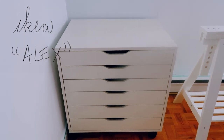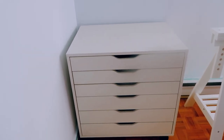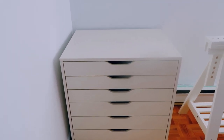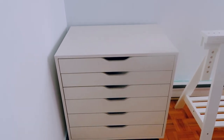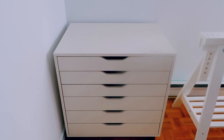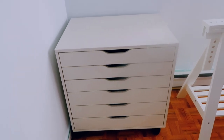And here is my pro tip for you guys. If you ever want to get something from IKEA, always look on Craigslist, Kijiji, whatever you have around you to see if someone's selling it, because there are always IKEA items on there. And the best part is you can get them at a discounted price and they're already built, which is amazing. I got this guy off someone on Kijiji for about $40, but I think it sells in the store for around $150, which is just crazy.